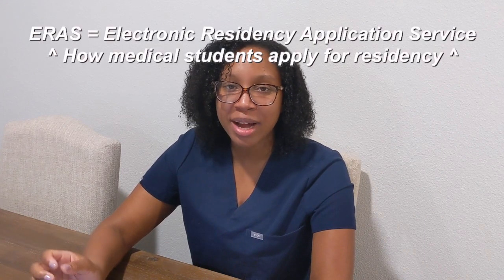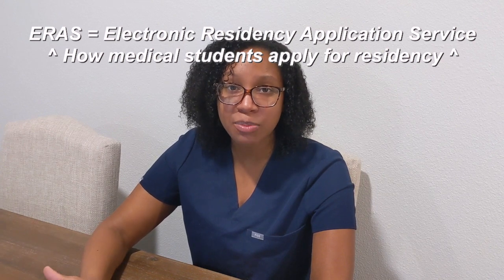Things that are very important to include in a curriculum vitae include sections about awards, volunteerism, research, any jobs you've worked, and I also like to add a personal touch in the form of a hobbies and interests section, just because they're going to already ask you to include this information in your ERAS. So by already having this all typed up in your CV that you provide to your letter writers, by the time you start working on that ERAS application, all you have to do is copy and paste directly into the blanks. It's also important to make this curriculum vitae as much like what your letter writers are used to seeing, which is that same format that you will get with the ERAS application.